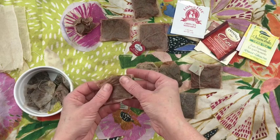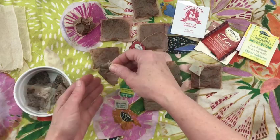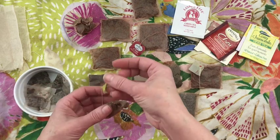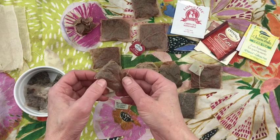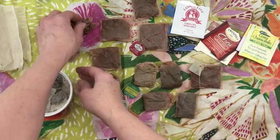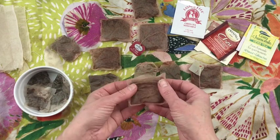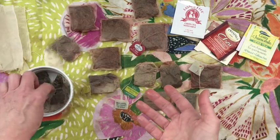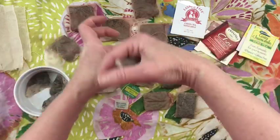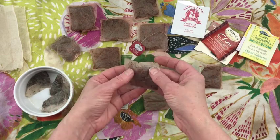I just lay these out onto a dish towel, and then I let them dry probably overnight because they're going to take a little while. I've also wrapped them in a towel, secured the top with a rubber band, put it in a lingerie bag, zipped it up, and threw it in the dryer — that worked fine for quick, fast drying. But I did it in a towel with a rubber band because one of the tea bags actually broke and you don't want tea all over your dryer.